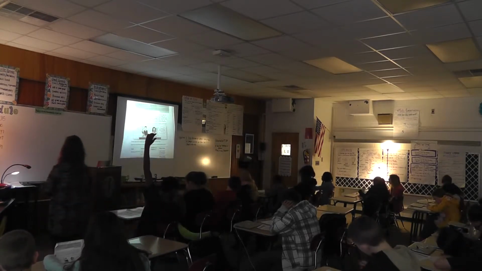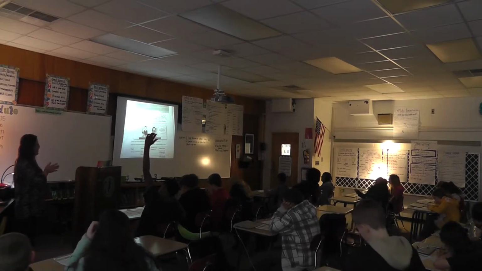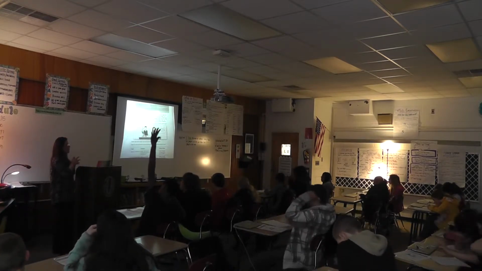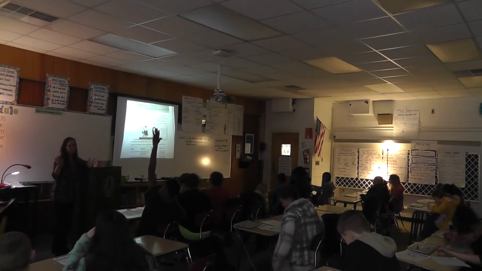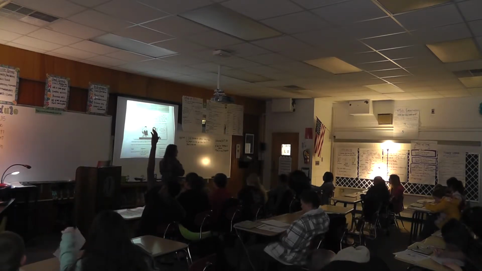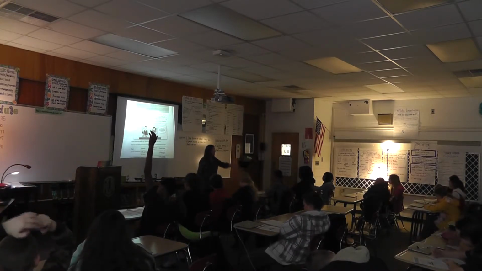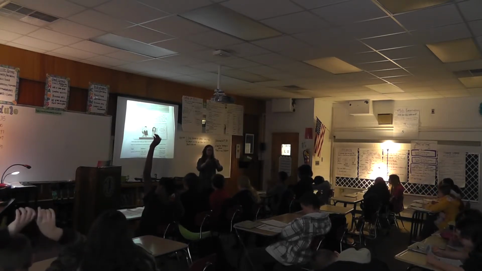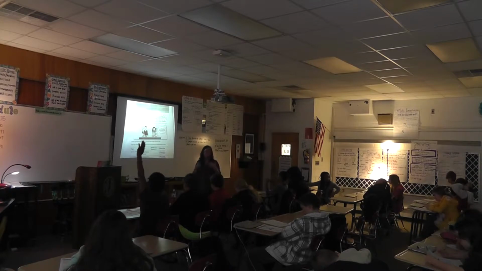Point of view is the perspective from which a story is told. Perspective means what I think of something. For example, if me and Elijah went to see the Hunger Games together, I may think the movie is absolutely amazing. She may think the movie was the worst thing she's ever seen. Those are two different perspectives, two different ways that a person sees something, or how they feel about something.